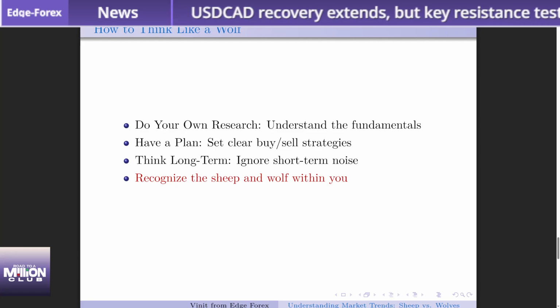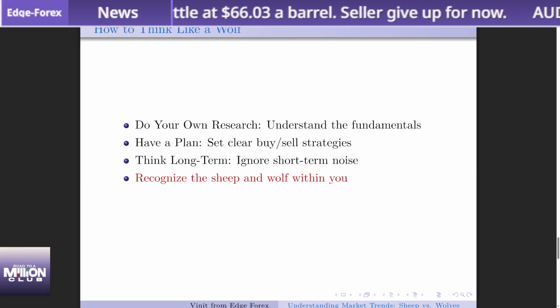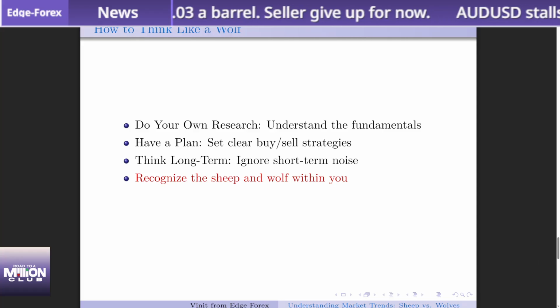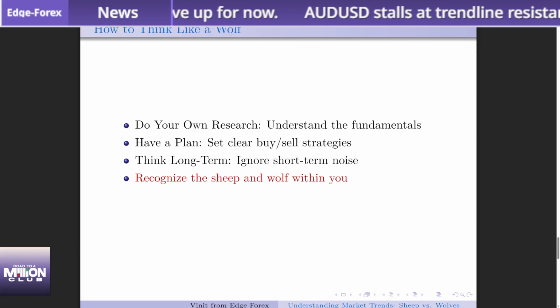So, we've laid it all out. Trends are the direction of the market, driven by the collective psychology of investors. Sheep amplify these trends to dangerous extremes, creating bubbles and crashes, and wolves exploit these extremes for profit. Now, you might be thinking, that's great, but how does that help me? I'm not a big shot investor. The most important lesson here isn't about being a professional trader. It's about recognizing that both the sheep and the wolf are inside you.